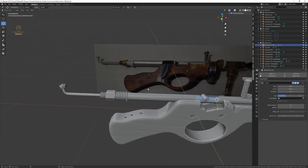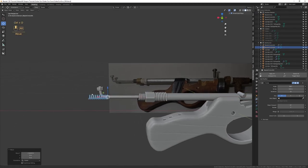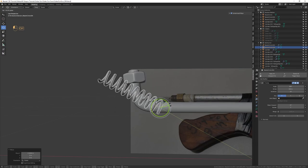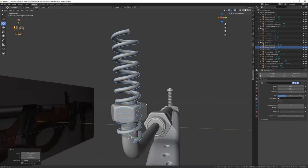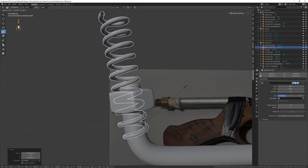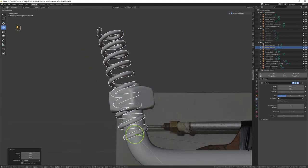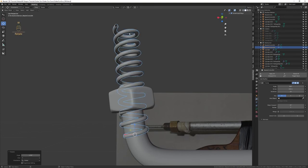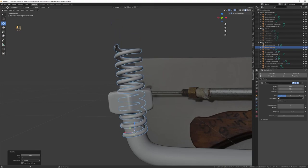So I'm just going to grab this screw again, change it to global orientation. And I'm holding control to rotate every 5 degrees. Just going to scale this down. I'm holding shift and I'm just going around just to get it lining up okay. And now we need to adjust the screw settings.